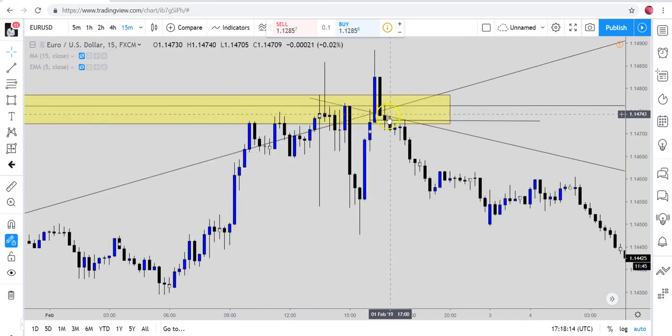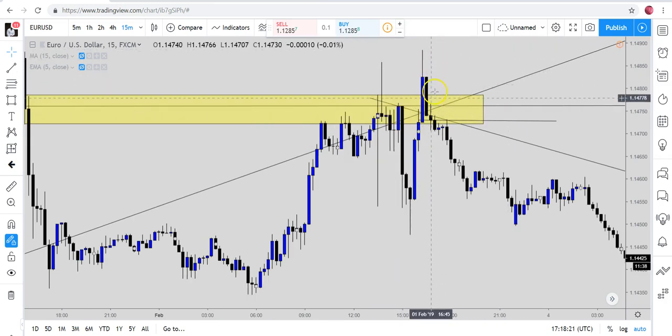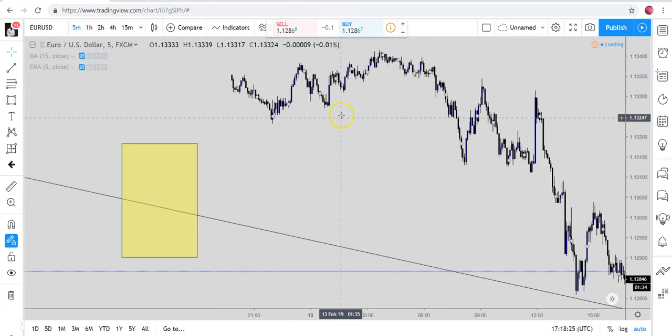Cool entries here as well. You know, not too much big of a difference, but this is a nice entry here as well. You know, nice spike to the high, fake everybody out. You could have caught there if you really wanted to be savage and break it down into the 5-minute.